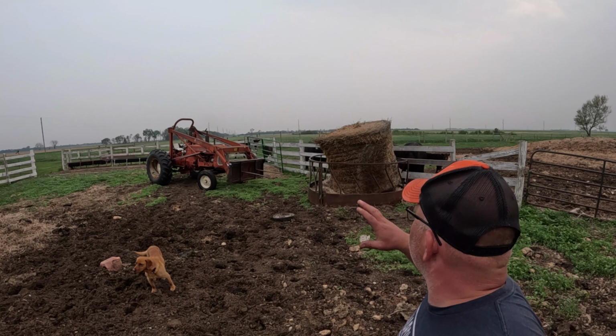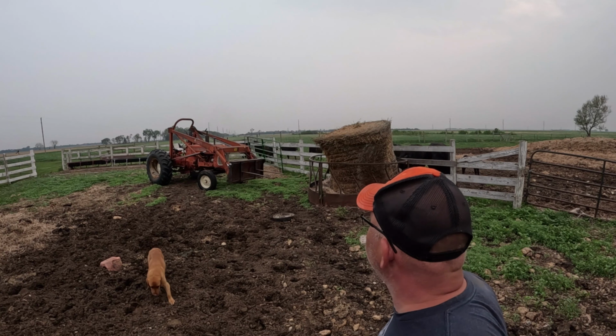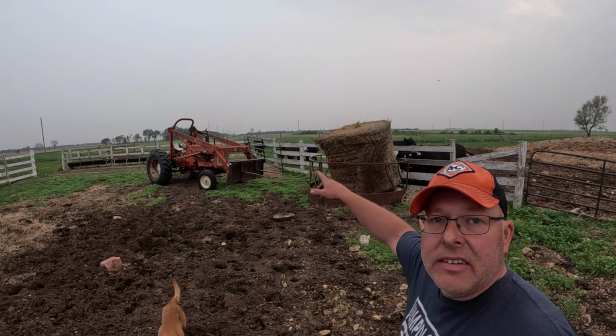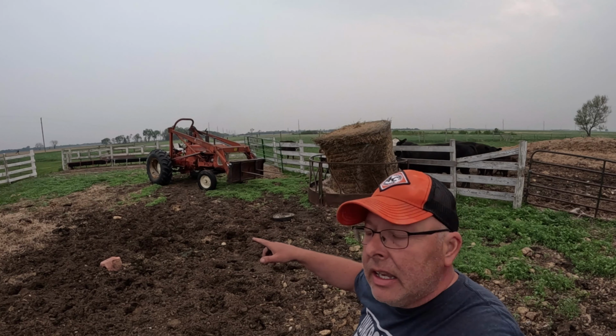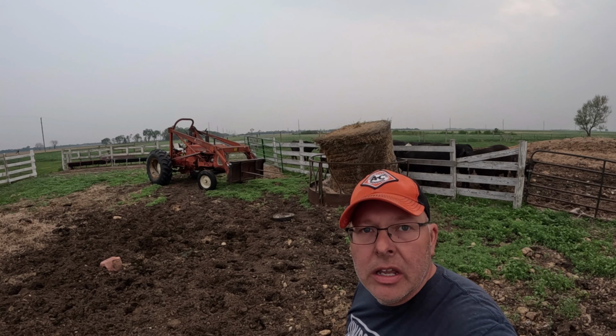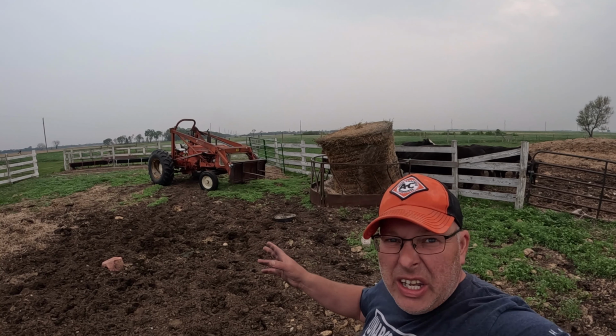So we got her tipped in there. Of course, the cows, my starving buffalo, think they're being deprived. But I'll get the D17 out of here and shut that gate. And then I'll open this gate over here so the cows can get in there. But that went pretty good.